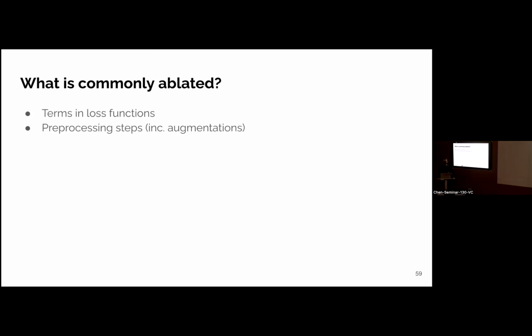But some of these methods do fancy things to your images that are based on another neural network, and that is something you would ablate. Training data sources and quantities: this is like what Anton mentioned with pre-training. You could pre-train on ImageNet, or you could pre-train on data in your domain, or you could do some combination, one then the other. That's the kind of thing that's often ablated. If you have clean training data and also noisy training data, whether you include both or just the clean set, things like that are commonly ablated.